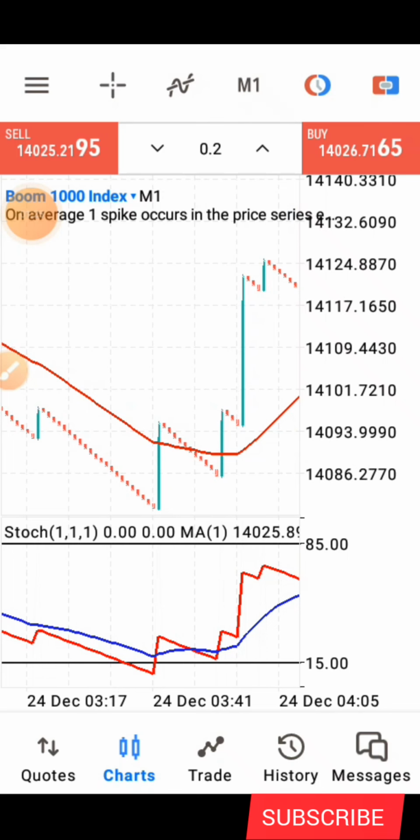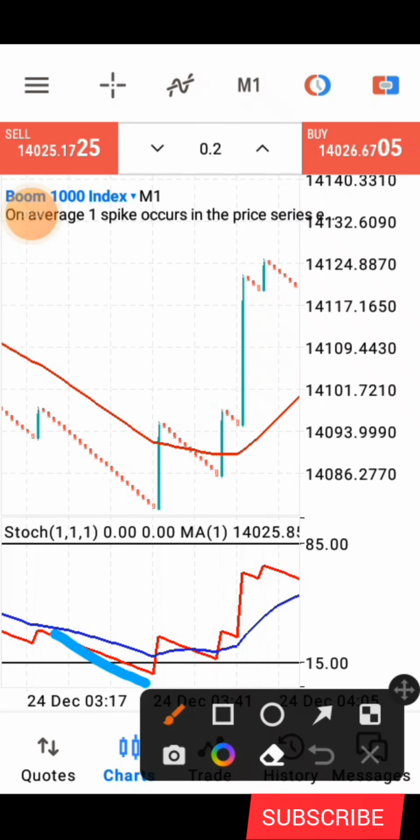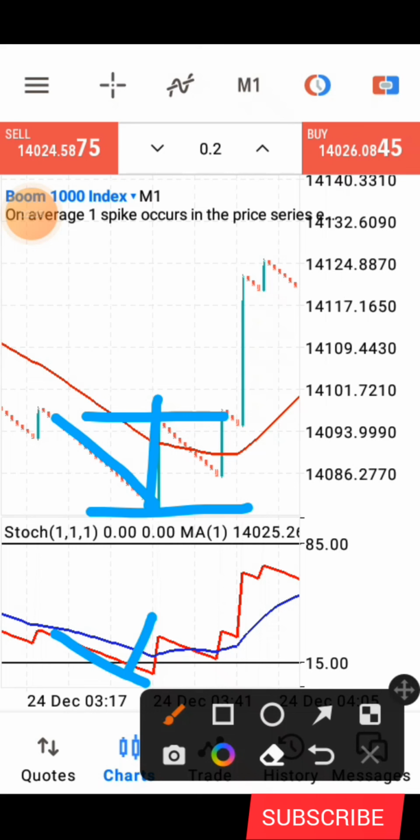Now the second condition is that you need to wait for a spike to happen. Whenever there is a spike and you see that the spike has broken through the blue line, that is showing you that price has broken through the resistance line. And here on the main chart, you confirm that the candlestick broke above the red 35 moving average. That is when you are to take your entry. Immediately it broke above it, you are to enter aggressively and buy from that candlestick. Then your stop loss is going to be below that candlestick.